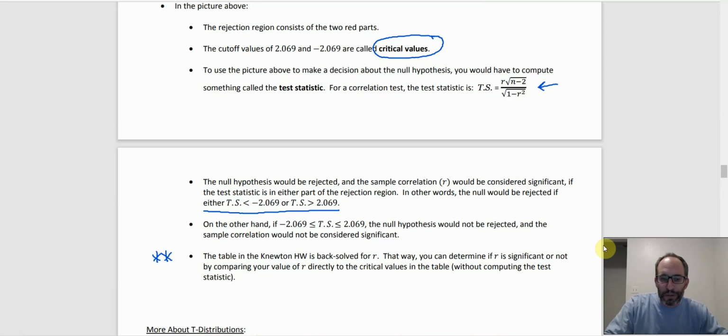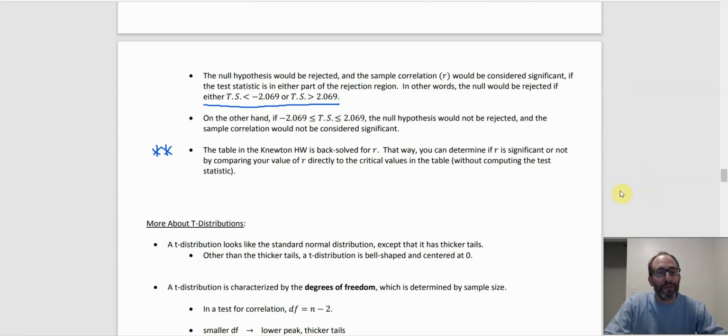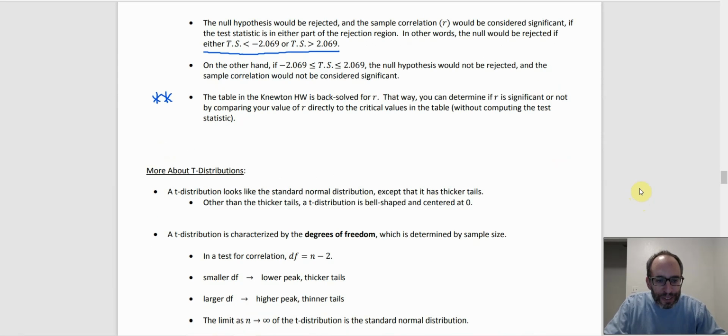Basically, if you took the formula that's at the end of the last page, the thing up here with an arrow pointing to it, in the upper right now, and you solved that for r, which looks like a nightmare algebraically, it's not the worst thing in the world, but it's not the best. But if you did solve that for r, you would end up with that table that's in our homework. That's basically where it comes from. And that's nice that we don't have to compute the test statistic, right? That's some algebra that we just don't have to do. I'll take that deal any day of the week, right?